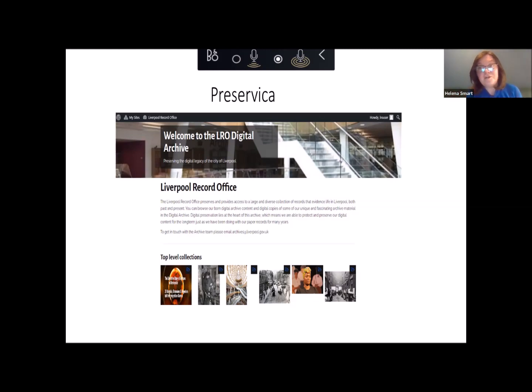You'll be able to sit and listen to oral histories without having to come into the library. There is increasingly more film, so people will give us film, bits of poetry. So you'll be able to sit and watch some clips that people have made, different films. As I say, it's a resource that is new to us. We are really just pushing it now. And soon the link to this Photographic will be on our council website, so you'll be able to go straight to it and see what collections are on. And even if you look at it and you don't find what you're looking for, go back to it because it's always being added to.